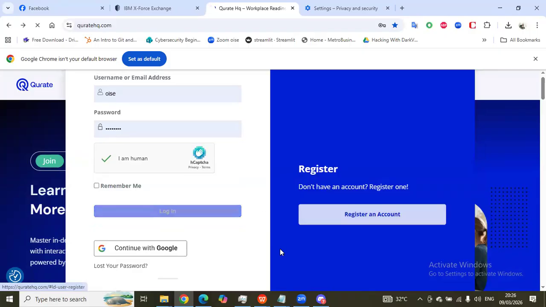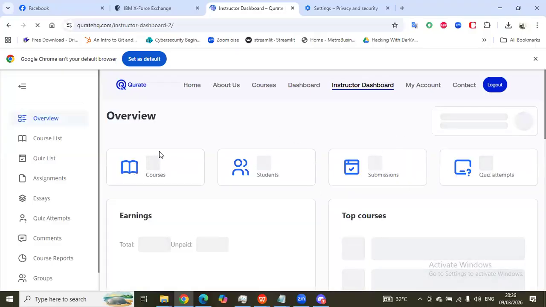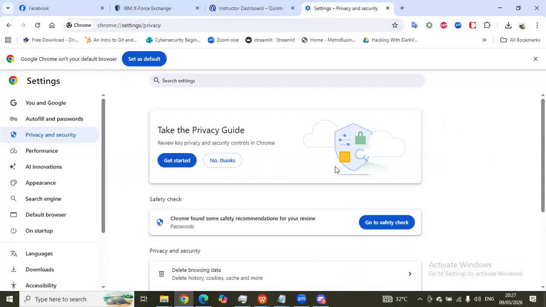So that's logging in. Once you log in, you can do remember me or whatever. You can also set it, if you log into a new website, Chrome will always have a pop-up asking if you want to save your login details. So it saves it securely somewhere on the system that is encrypted, right? So it helps you for that. Now, moving on, we'll come back to this Curate LMS, but let's just see what's next.